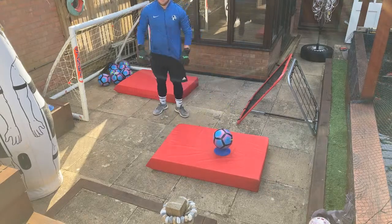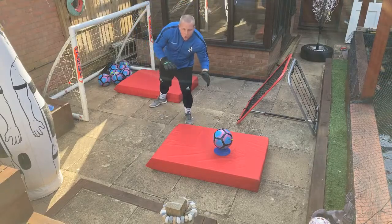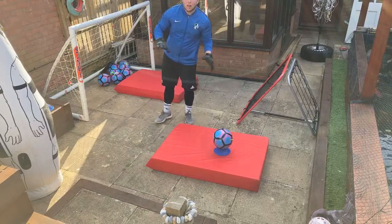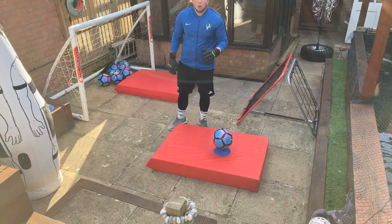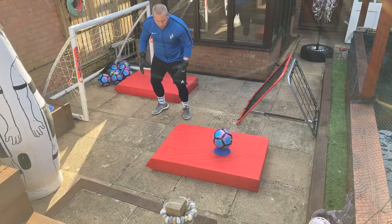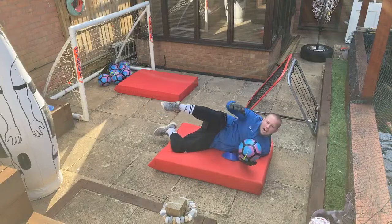Right, ready? So you saw there, I stepped towards the ball. I've got low. I've had to get my body low because the ball's low. I've opened up my hands to make sure they're in that W motion and to make sure they're behind the ball. And then I finished it by tucking myself in. So again, I'm just going to go, set position, 1, 2, 3, step, down, relax. Notice I've put my leg up as well.